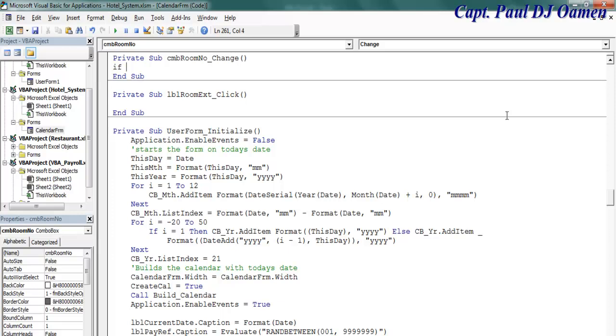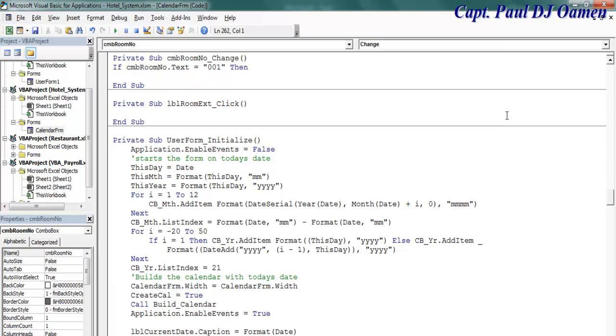If room number dot text equals 001, then this dot caption equals, let's say the extension is 11001 there.